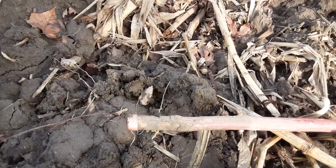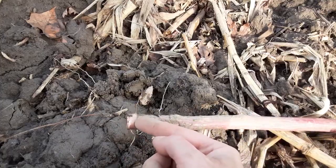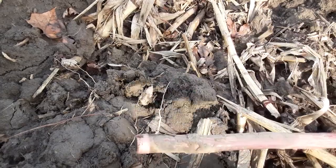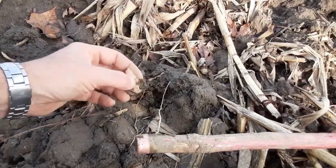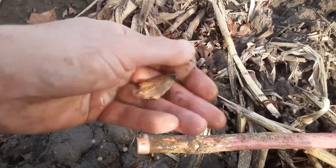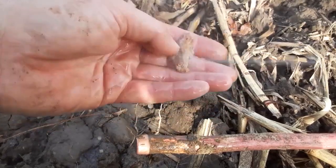I just knocked another pooter out of the, it's broke, I can tell already, out of this dirt clod. I want to talk about this walking stick for a second. This is my pooter poker I made. I put a brass sweat end cap on here on the bottom to help protect it, so the wood doesn't wear down that fast. Seems to work pretty good for me. Yeah, it's broke. At least I'm finding them today, though. This is a good spot right here next to the river.